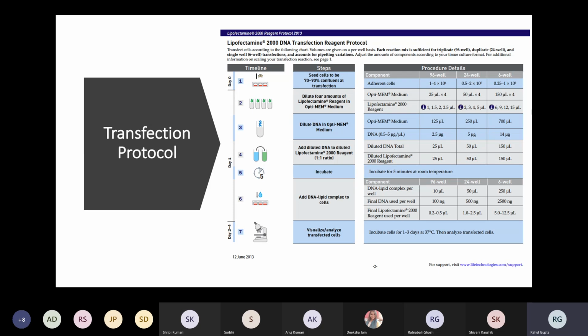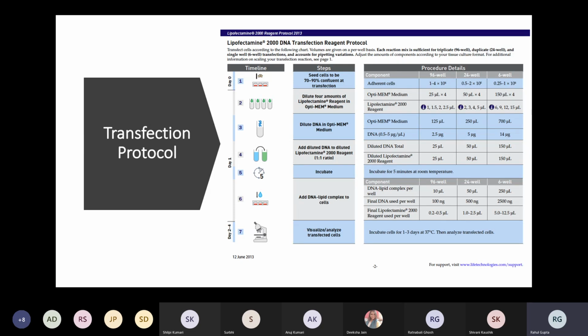So the timeline here shows that on day zero you have to plan your experiment. Planning involves first of all seeding your cells into either a 96 well, 24 well, or a 6 well plate. Once you're done with this, you'll wait for 24 hours and let the cells incubate and get attached to the culture dishes. Now, in order to have 70 to 90% confluence on the day of transfection, you must be sure how your cells grow in terms of, first of all, how much you have seeded. Secondly, the generation time of the cell line. That is a very important factor. Once this has been determined, you'll know beforehand how many cells you have to seed.